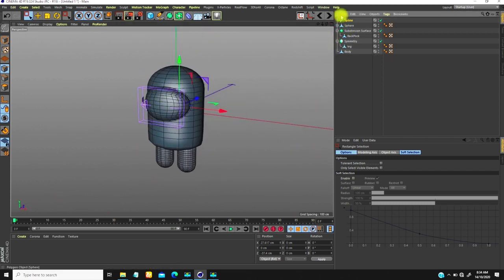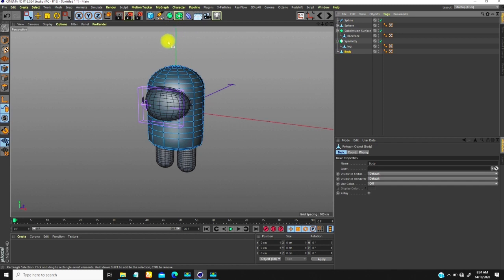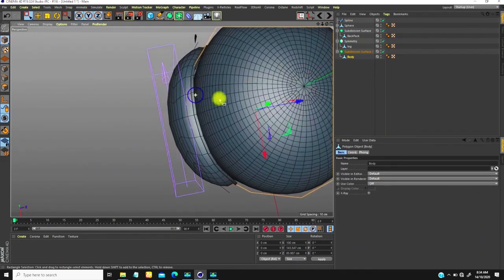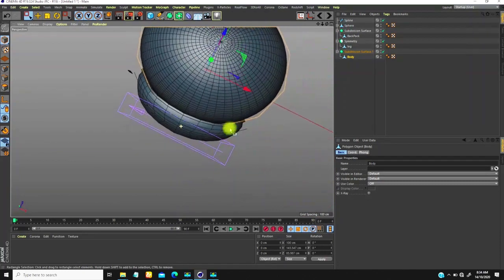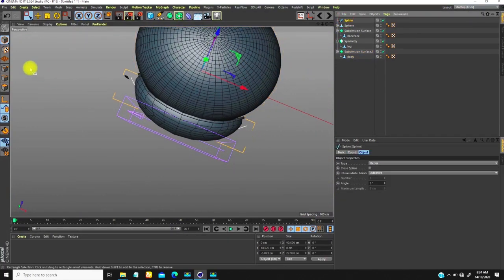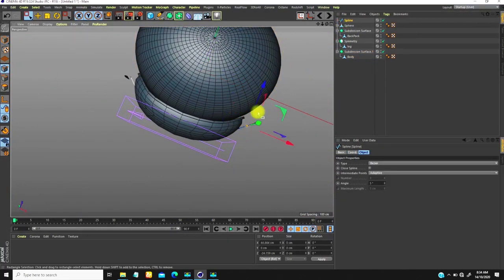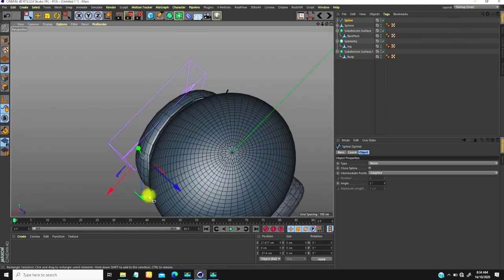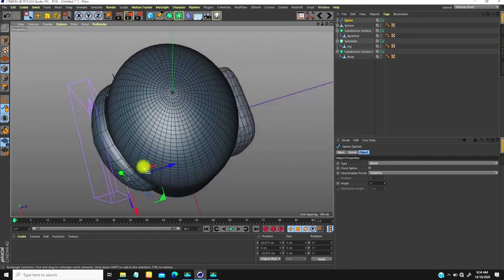So now let's go to the body and throw this into a subdivision surface so we can see what we have. So we have this, and let's see if this is not poking out. So that means we need to go back to this spline. So you see the importance of that. So you can go back to the spline and move this back so it corrects itself. So we are trying to look for a way for it not to have opening. So just a little bit of intersection there.